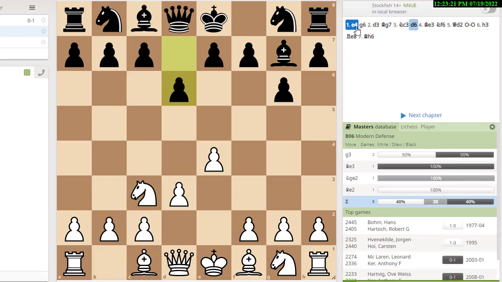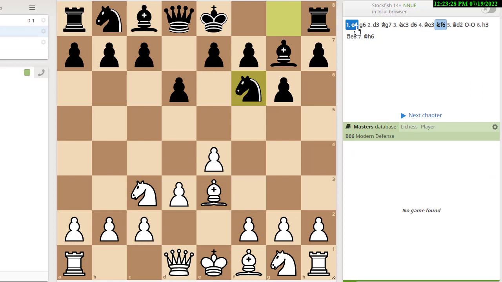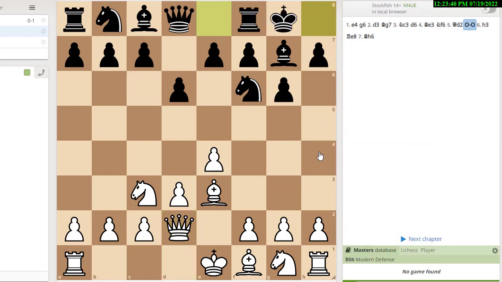And now black says, I'll just play d6 in the center. White says, let's get ready to create that battery. Black plays knight f6, getting ready to castle, and white says, there's the battery. Now in this position, black could already play something like knight to g4, but let's say he castles. And let's say now white realizes, uh-oh, knight to g4 could be a problem. Let me play h3.